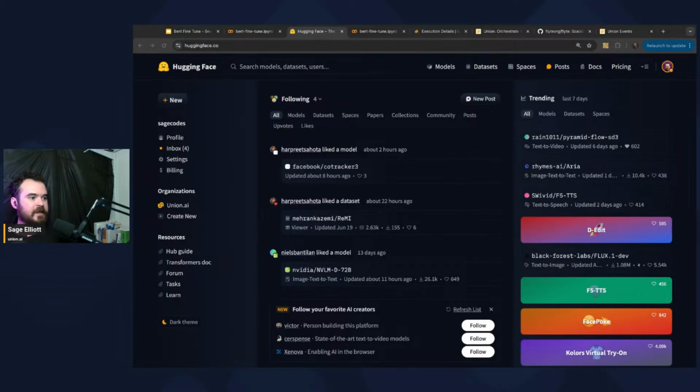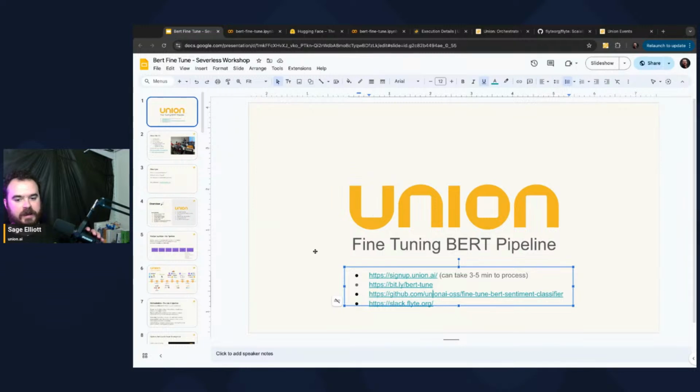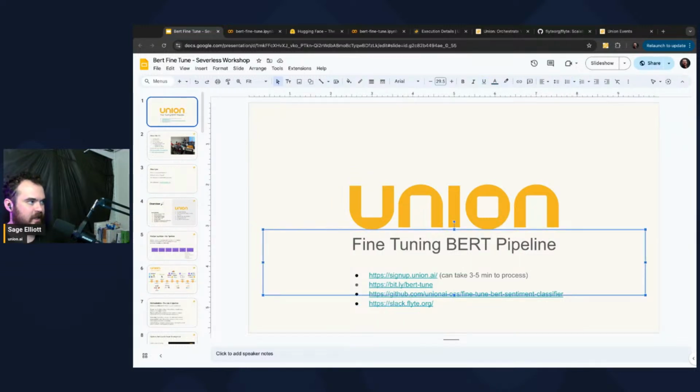And for people just joining, don't worry. I actually haven't even started yet. I'm just going through some pre-setup for people who were already here. But I'll mention all these links again as we get to them in the workshop. Like I mentioned, you want to create a Union account and a Hugging Face account. Those will be really the accounts we need that you might not already have, to run the workshop today.